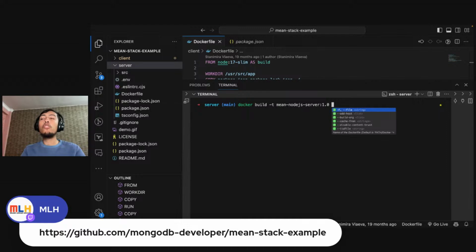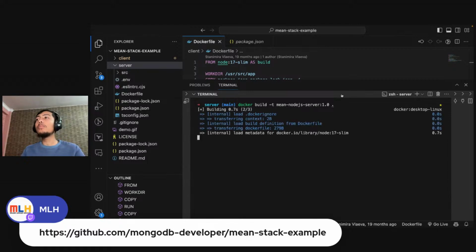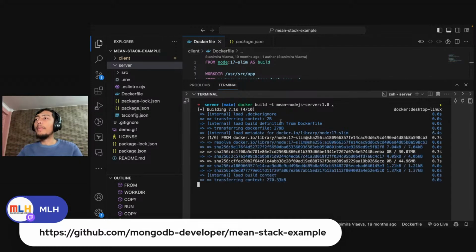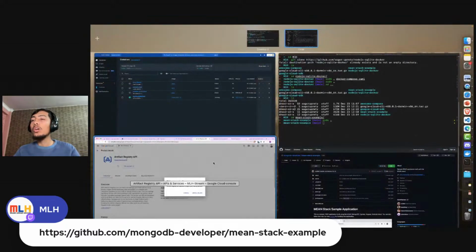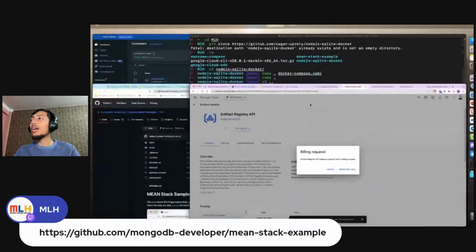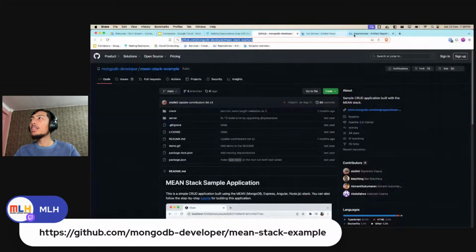Let us give it a tag of 1.0, and the Dockerfile is inside the server folder itself. So I am just mentioning the build context as dot, and this will build the Docker image for me.